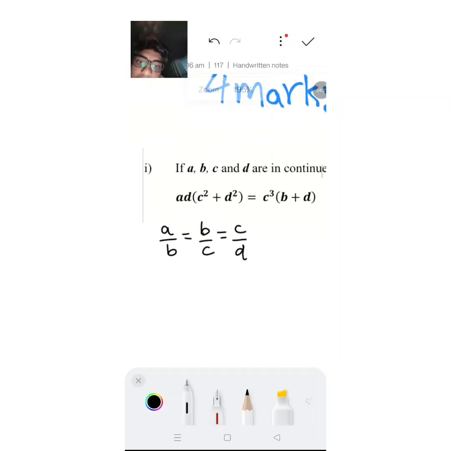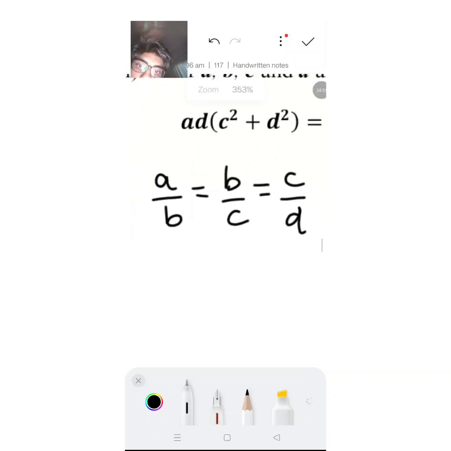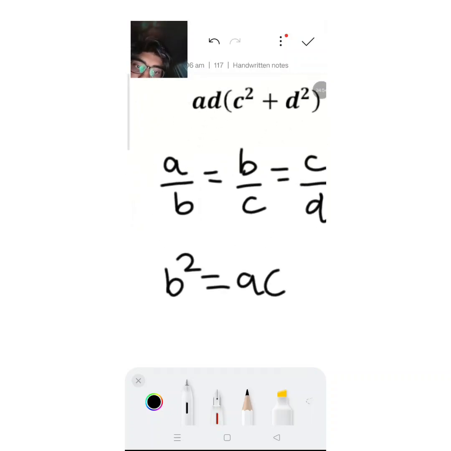I mean, you could use the K method if you're really not able to solve it, but then, you know, the thing about math is that if something is not going your way, you physically make it go your way. So you just observe the pattern over here. You try to see what you need to do in order to prove it. Basically, in order to prove it, you just need to make the LHS and RHS come out to the same thing. Okay, so if you cross multiply, B square equals AC.